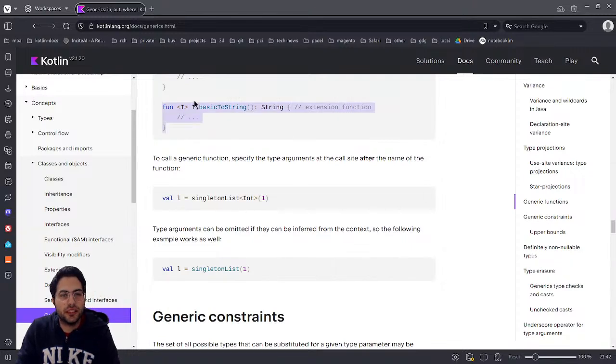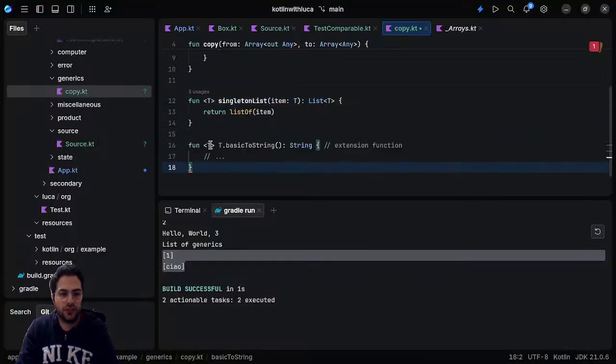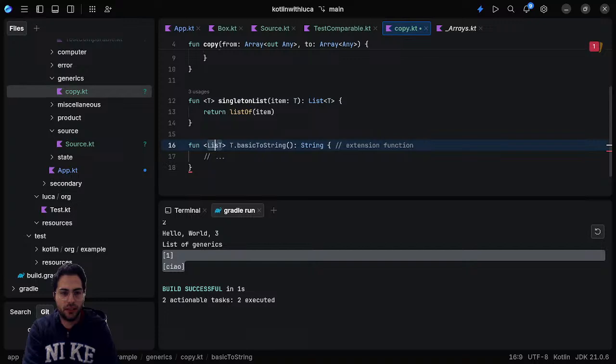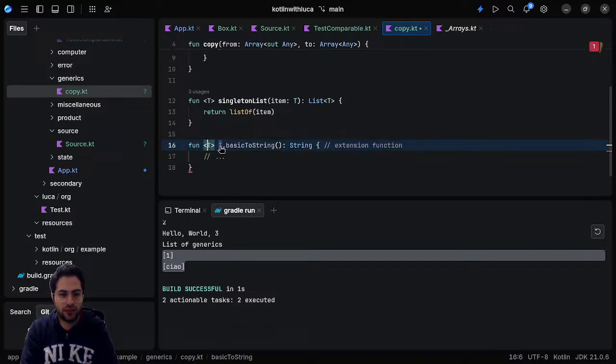Then we can have basic to string. For example, if we want a particular syntax, maybe in this case we make it a little bit different. And we pass T. T is already a generic, so we can pass a list as well. And let's do this.